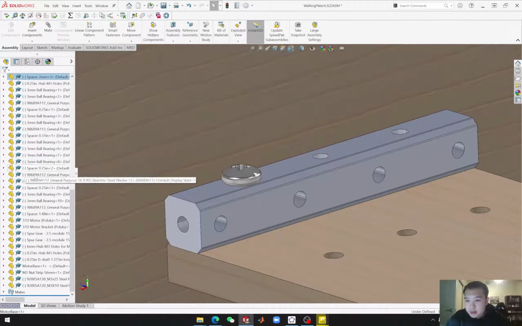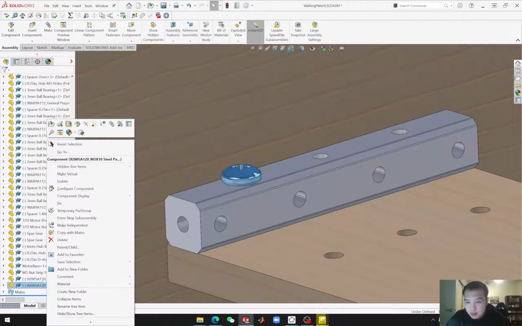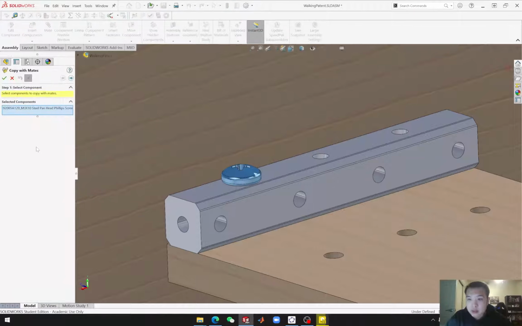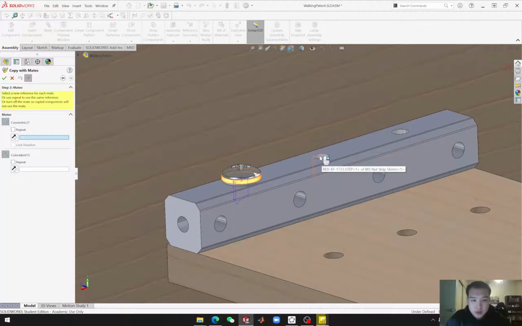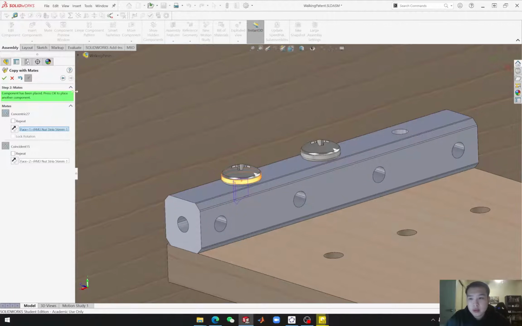Okay, after this, what I'm gonna do is right click this screw we're using and then choose copy with mates. So right now we can use this copy with mates because we're not doing the hinge mate again. So that's pretty easy. Choose this surface, and click OK.